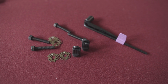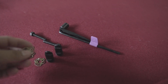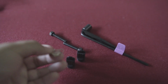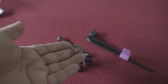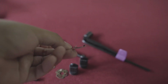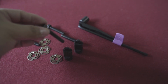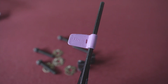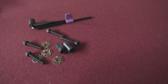All right, so these are all the hardware that we got here. We're gonna mount this. When we place these washers, make sure they are facing upward, with the grooves facing upward. We have these bolts and this torque wrench. These are torqued to 12 Newton meters. And we have 2 keys.